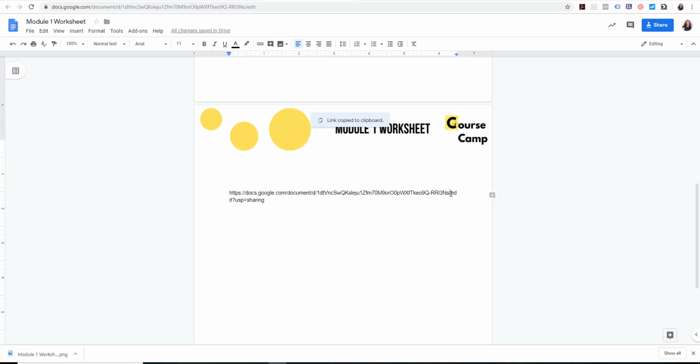And then what I'm going to do, where it says edit, and the last little string on this URL, I'm going to delete that, everything after that final / and I'm just going to type the word copy. Now this is the link I would use to share this document with my students. They would be forced now to make their own copy. I'll show you how this works.